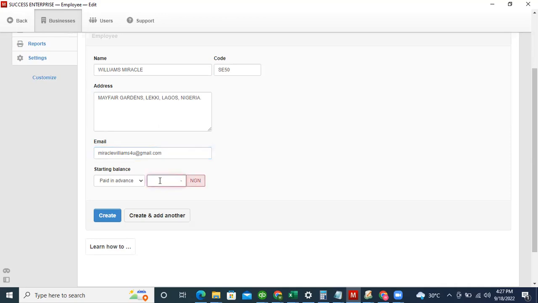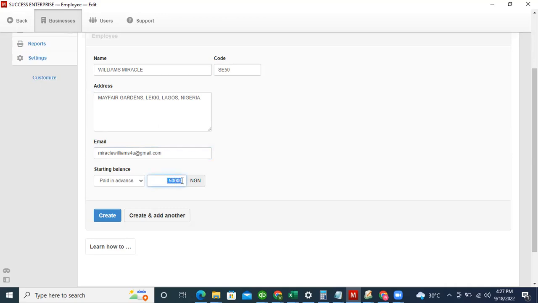If Williams took a loan of 50,000 naira, and before we transitioned here he's owing us that 50,000 naira, you are going to capture it with a negative sign, showing that Williams is owing the company, so that when next we are preparing our pay slip, we're going to ensure that this is deducted from that payment.